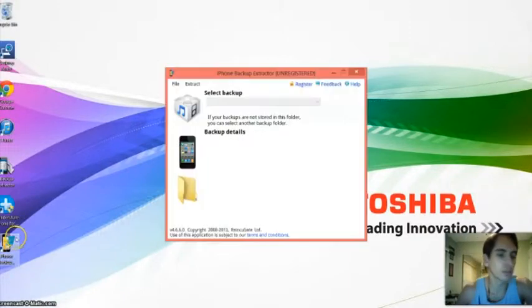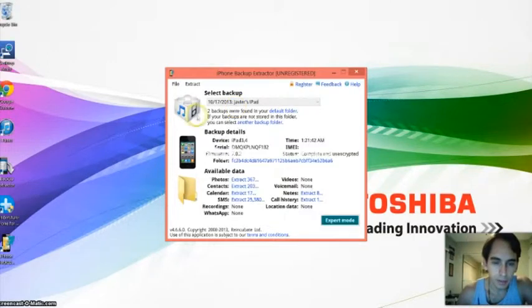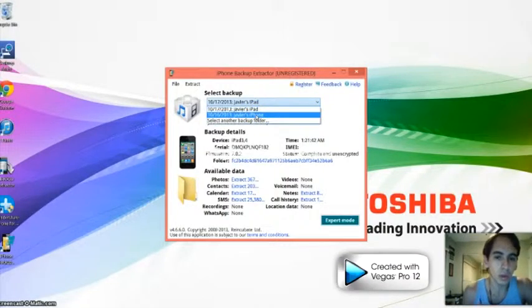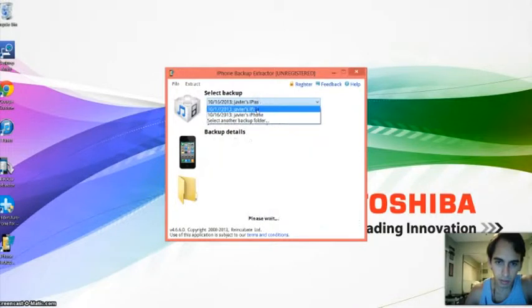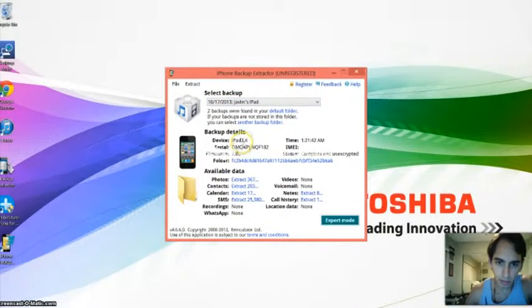So you can see we'll click on it, and very simply it says up here Javier's iPad, Javier's iPhone. As you see, this one also, I don't need the physical device to be connected. It's really extracting it from Apple, iTunes. But this time let's do the iPad. So you can see it tells me it's the iPad 3, the last time it got backed up, the firmware, and the folder it's saved in.